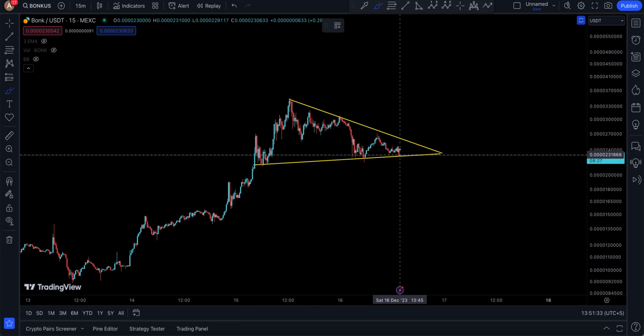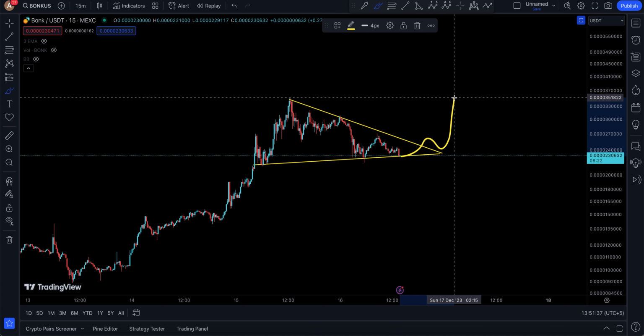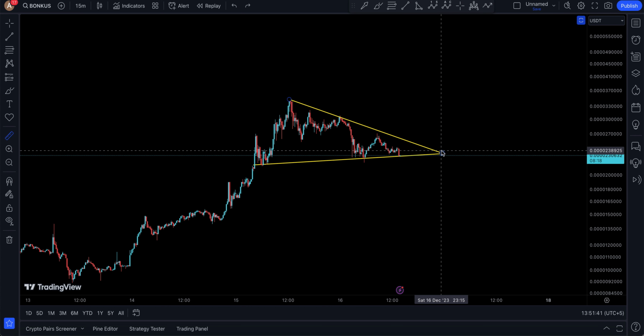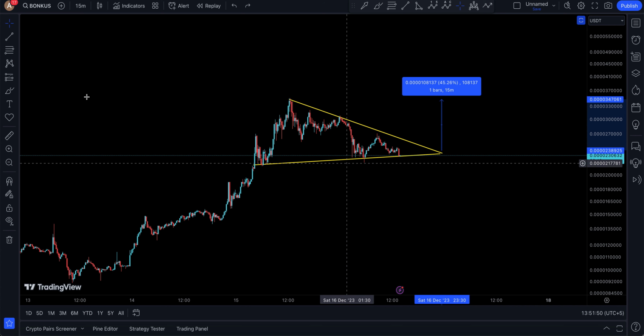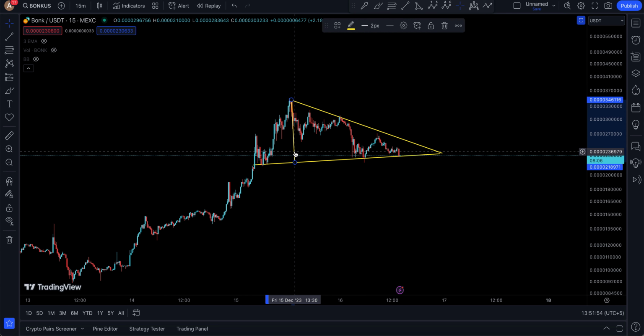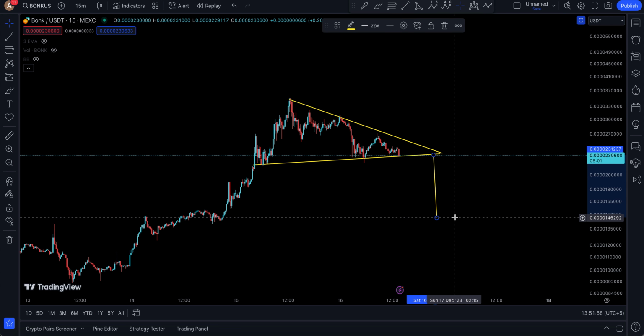And I want to tell you one thing: if you do break above this triangle, then you probably are looking for a push back to 350,000. So that's going to be a technical target from there to there, a 45% move up. So that's plus 45%. But if you are going to fail to push to the upside, then keep in mind that you're looking for a minus 45%, and that goes from there to there, and you may be looking at a technical target of 147,000.